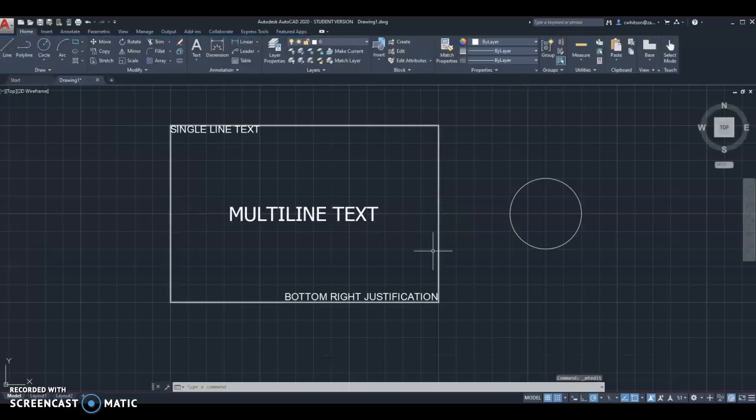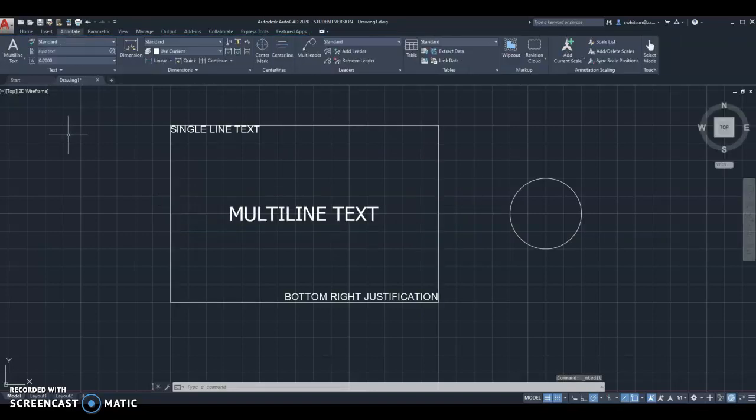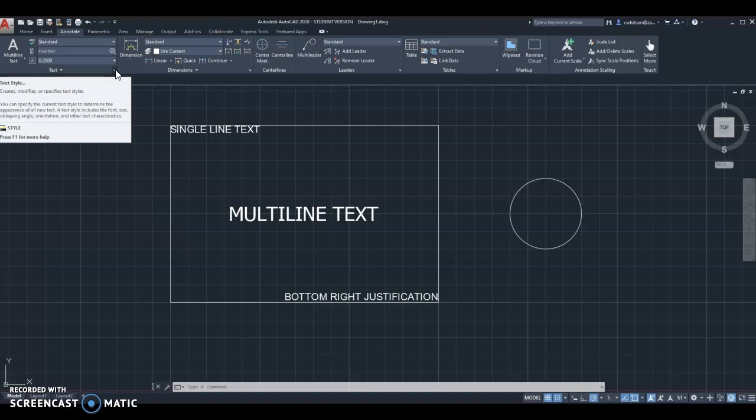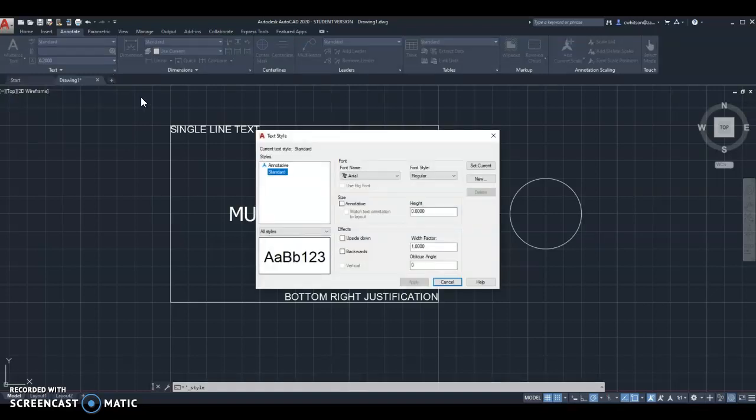So I'm going to close out of this and go to the Annotate tab. On the Annotate tab there is a text toolbar, and in the lower right corner there's this little arrow. If you click that, it brings up a dialog box that allows you to create text styles.